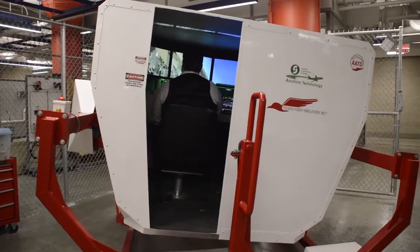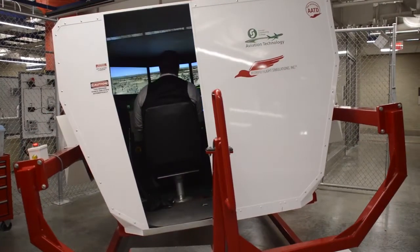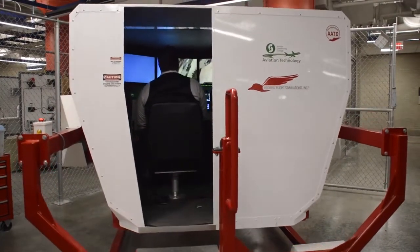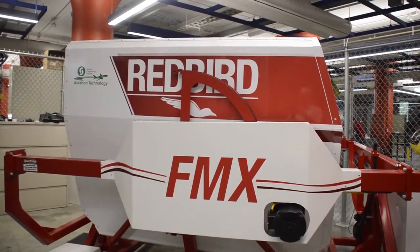One of the advantages of having a device like this is that many other colleges don't really have anything like this. It provides a real-world feel applied to flight in a way that you can take lessons in this, save money, apply it to your rating, and get the flight training you need.